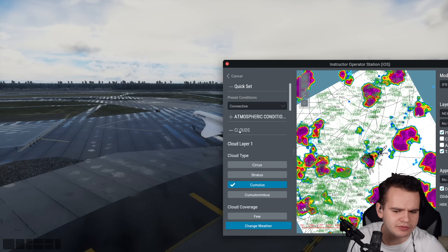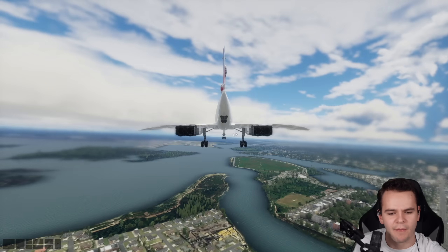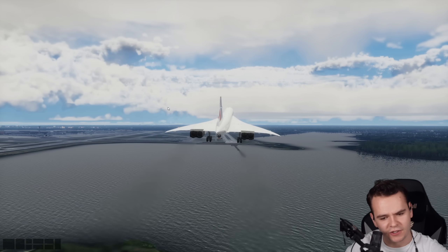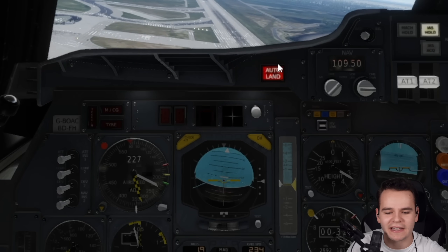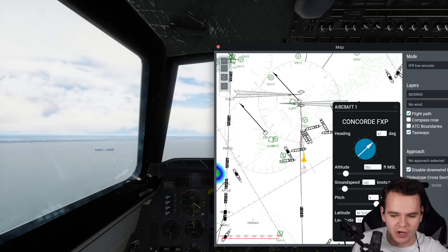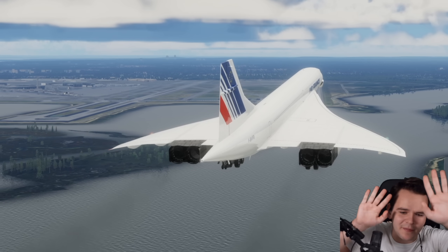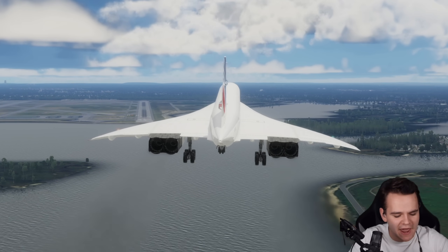Let's give it one more try — maybe a bit easier. How about 32, 33, 34 knots? Concorde, you're actually looking pretty good now. Yes, quite a lot of crosswind, but you do like going left of center line. Auto land failure — it's admitting it doesn't like that. We shall try again. It's really struggling, using the rudder quite a bit. You can see that — it's trying to stabilize. We can even see some wing flex.